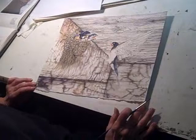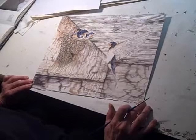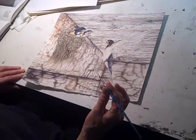This is a painting on Arches rough watercolor paper, 300 weight. I'm using Arches Winsor Newton watercolor, and I'm using a Winsor Newton Kottmann brush, which is a less expensive sable, and I'm using Winsor Newton paint.